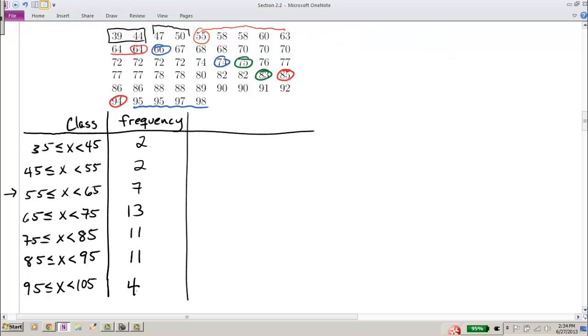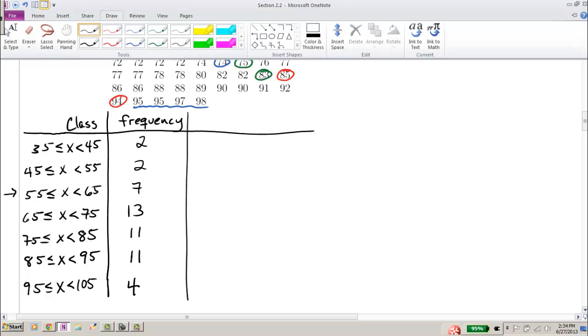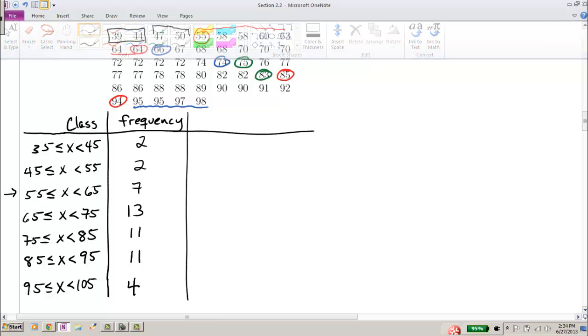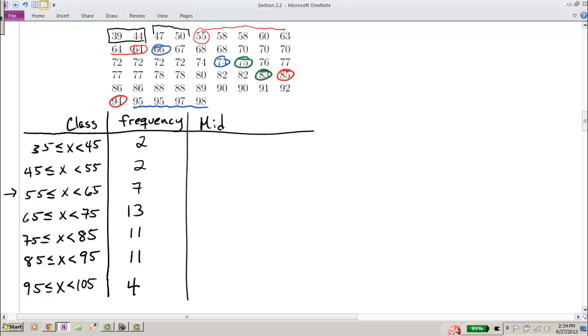So here's a grouped frequency distribution, and if we like, it will come in handy later on. We're going to distinguish a single value to represent each class. As I said before, we're going to use the midpoint. In any formulas, when we start doing calculations, this midpoint value is what we're going to let our x be. So it's going to be a singular data point to represent the entire class.